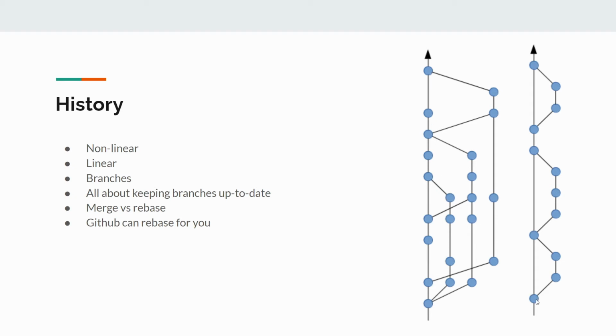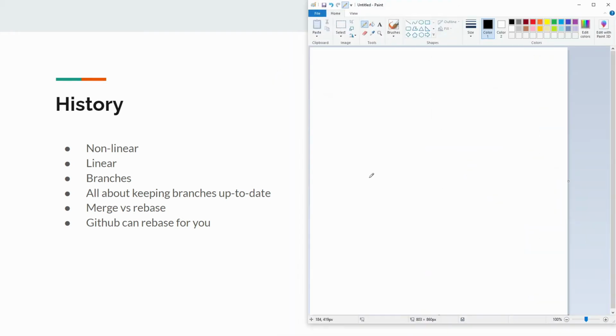Then there's the linear one, where you can also have as many branches as you want, but in the history it looks like only one branch exists at a time. This makes it a lot easier to see exactly which commits and which changes are within which branches, so it makes it so much easier to get an overview. And the workflow for these two is really the same. You may think that only one developer can work at a time on the linear one, but that's not true. It's all about just keeping your branch up to date, and to do that, you'll actually be using rebase. You've probably heard about merge before, but maybe not rebase. That's why I'll be drawing both of them for you.